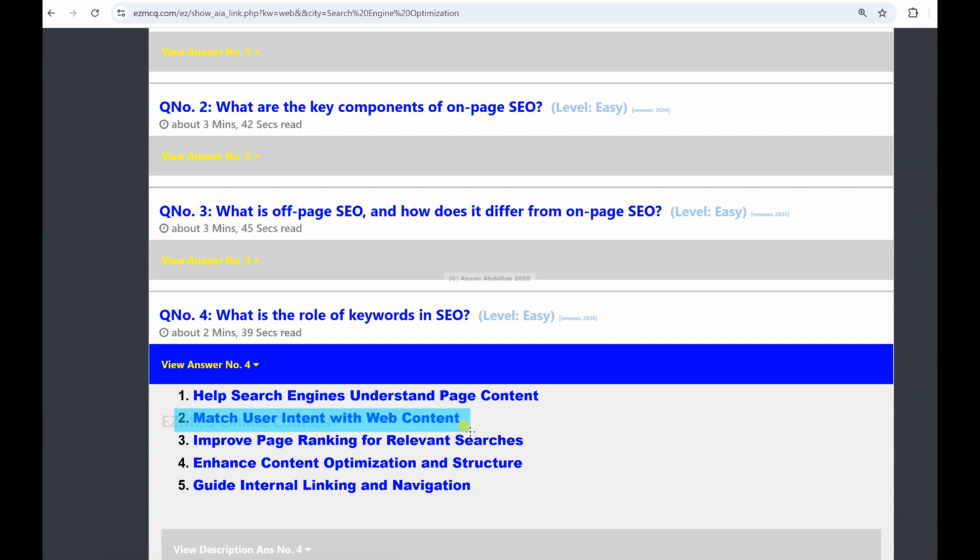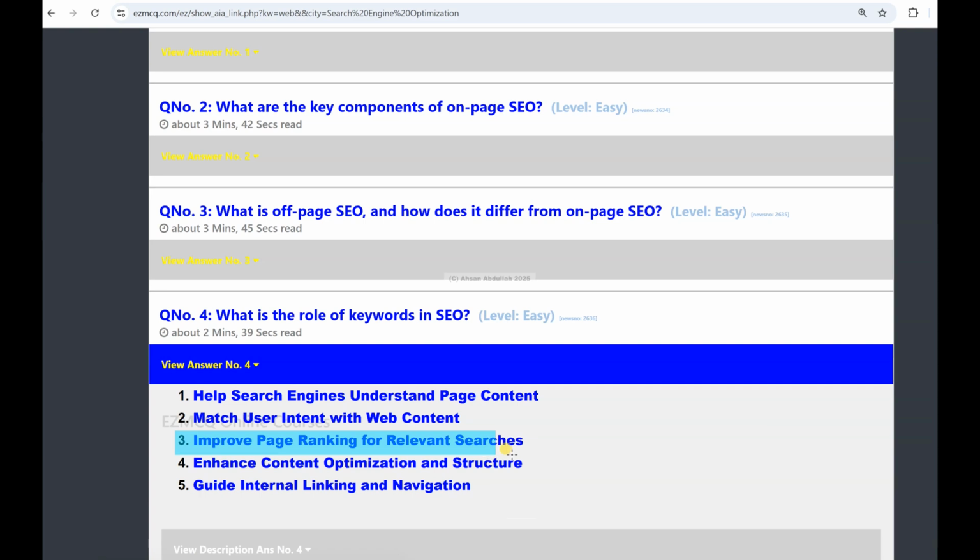Not only does it come up in the search results, but it comes to the right audience. When they can find what they are looking for, that increases the engagement. And when the engagement increases, the bounce rate decreases, because the users are getting what they're looking for and their queries are satisfied. That's why the keywords are important.